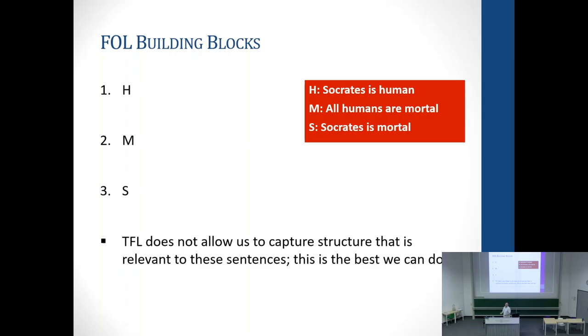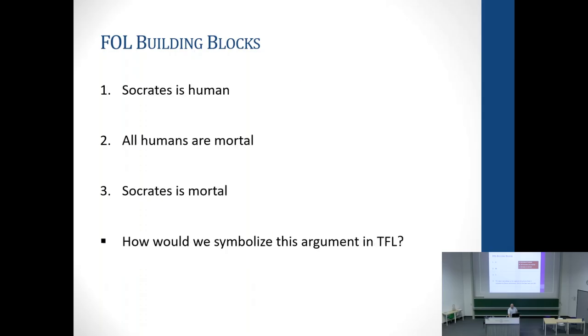So what's the problem? The reason why the argument is valid, to go back a slide, is about the relationship between the various predicates that we're ascribing and the individuals we're picking out. If you remember when we talked about the one like this in the first tutorial, we did it with Venn diagrams. We had to be able to pick out particular individuals. We had to have Socrates, and we had to be able to draw the circles for, in this case, humans and things that are mortal.